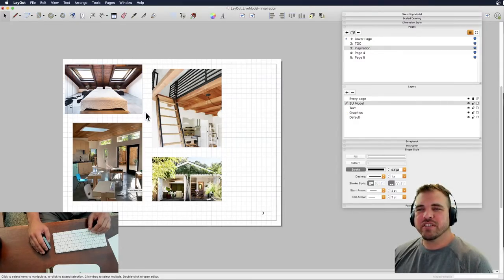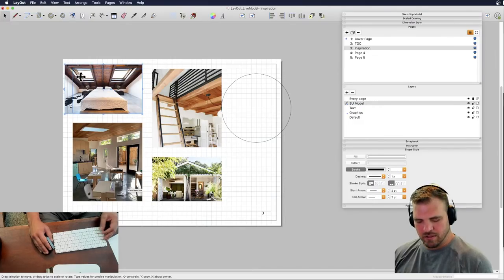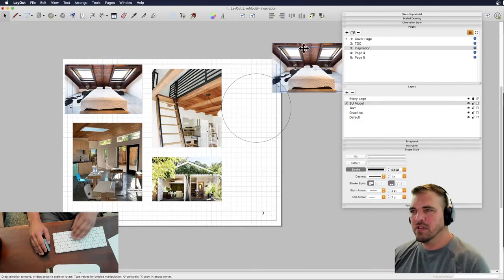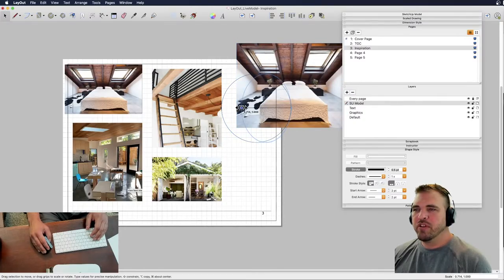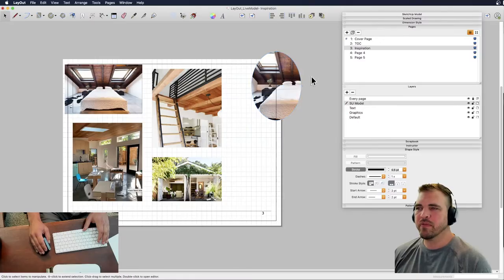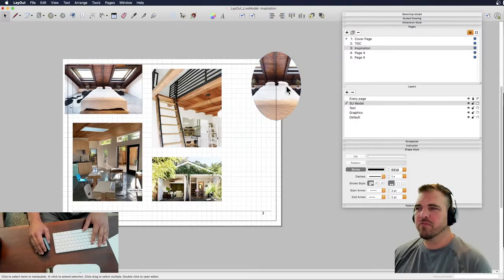Now, the nice thing about images, I'm sure this was shown earlier this week, is that you can draw any shape. If I take this image, you can create a clipping mask out of any shape. So you can really draw some attention as you like. If I take this oval, I bring it here, I can select both the image and the oval shape, right click, create clipping mask. And then I can double click on this and adjust my image so that it's, you know, centered or something.